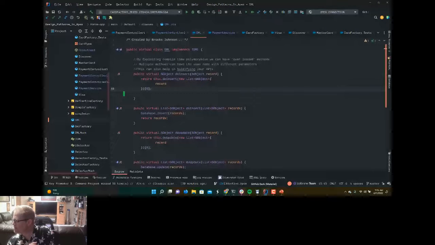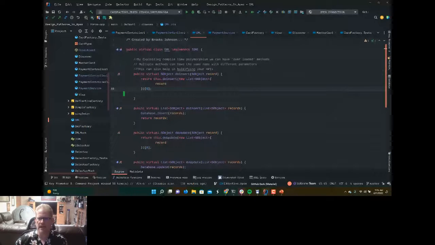Is the strategy pattern similar to the factory pattern? Great question. So let me go over it. The factory pattern is a creational pattern.